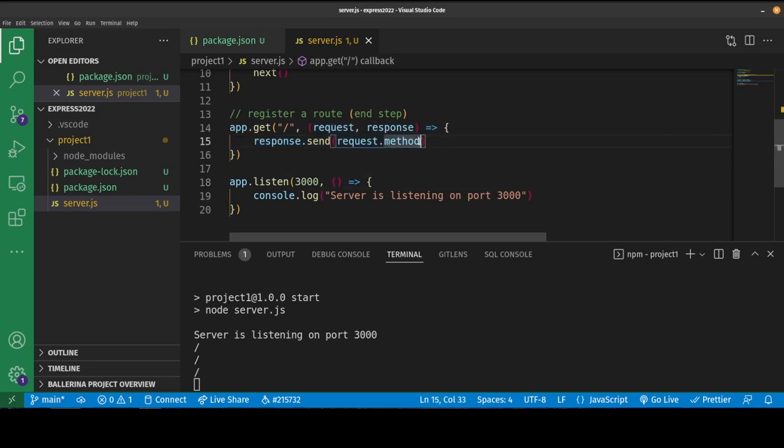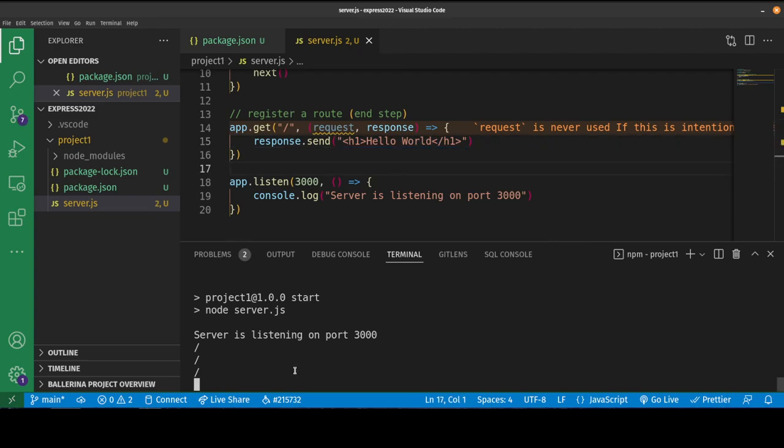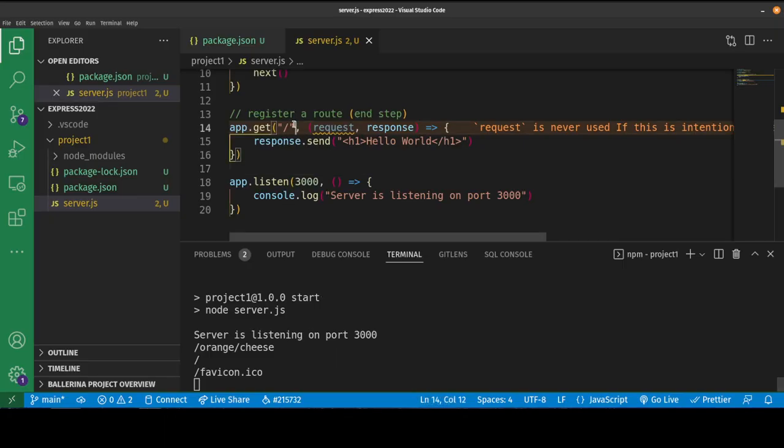And then again, I could send back HTML. I could actually send back an HTML string, like H1, hello world. Okay, so I will stop the program. And then if I go back to the main route, like if I go here, see, I want to get, can I get orange? Now there is no route that handles this mix. I have no route that handles a GET request to /orange/cheese. But if I go all the way back to the main, just slash, see, I get that hello world response, because I do have a route that responds to a GET on slash.